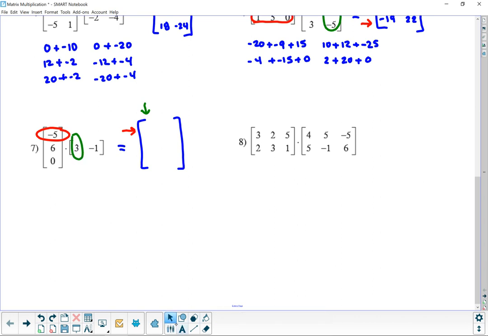So that's going to give me an answer of negative 5 times 3, which is negative 15. And since I'm only doing one multiplication problem, I'm not even going to write down the stuff on the side. If I need the next one, it's going to be using negative 5 and negative 1. That's going to give me 5 for that.